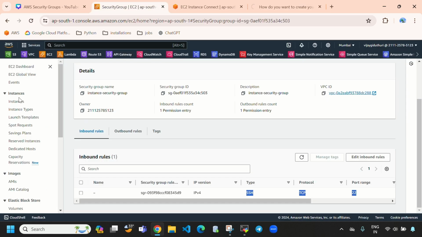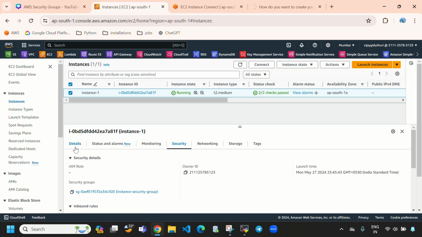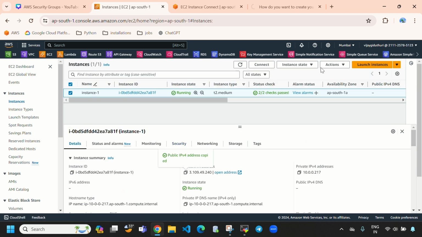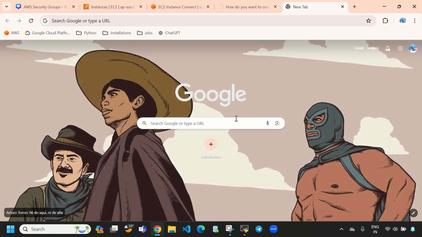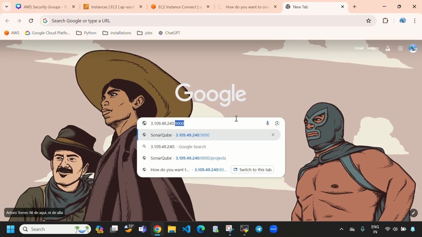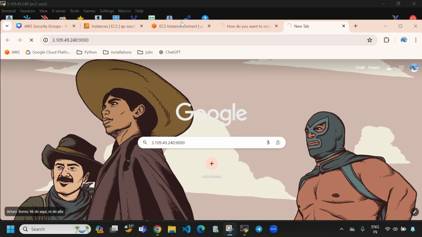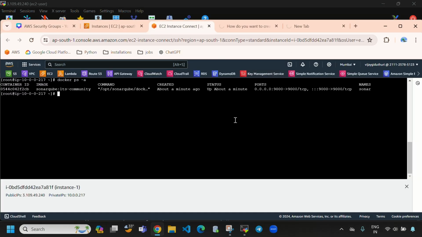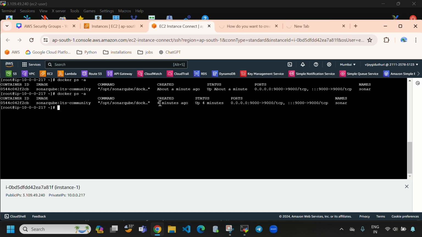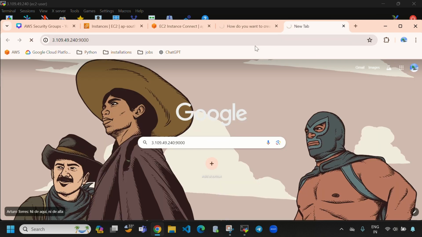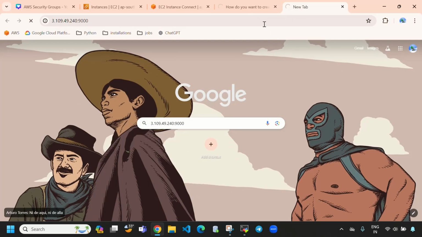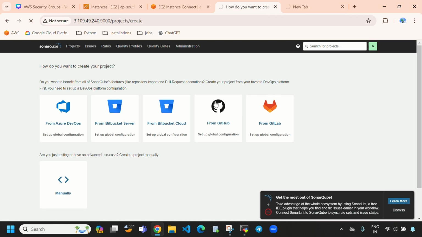or else let's directly come here and again let's copy the public IPv4 address of our EC2 instance, and let's open it in a new tab, and let's access it with port 9000. So here you can see again our SonarQube container is running here. When I select here docker ps -a, here you can see our SonarQube container is running, but it will not work. Here, just observe this. It will not work. So let's wait. It was loading.